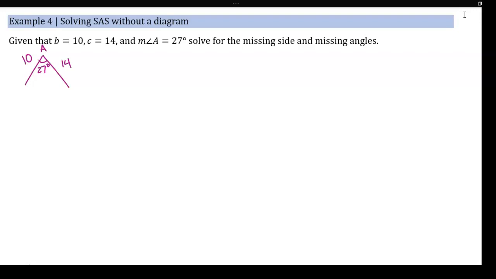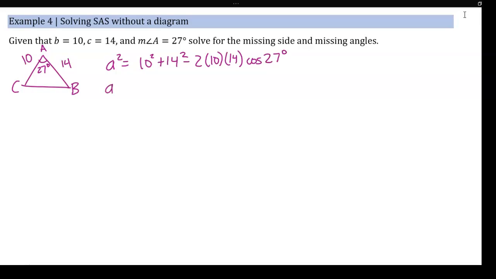So we're given A, if we had to draw a triangle, for instance, then this is going to be angle B, that's going to be angle C. Now again, the triangle looks nothing like this. It's something we can, I guess, visualize. So first we need to solve for side A. So side A is going to be A squared is equal to B squared plus C squared minus 2 times B times C times the cosine of angle A, which is 27 degrees.